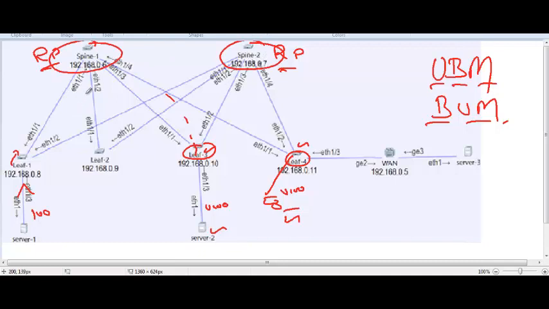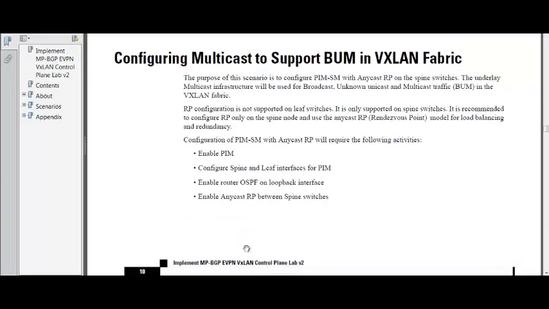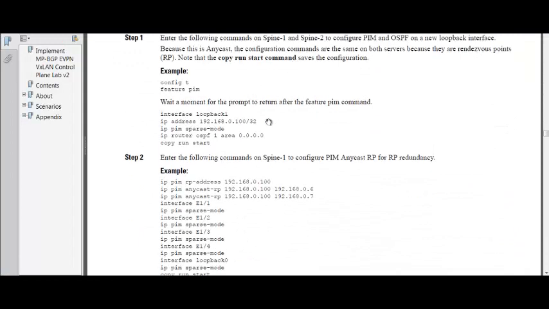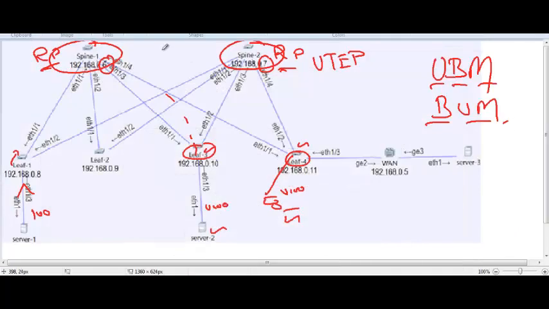Kindly focus here. We are going to use another address. We are using this address already as the VTEP address, virtual tunnel endpoint address, correct? So you should not be using the same address now. So we are going to create one address on both the spines. I think it is .100 in this, 192.168.0.100. So on both the devices we are going to have the 192.168.0.100 address.